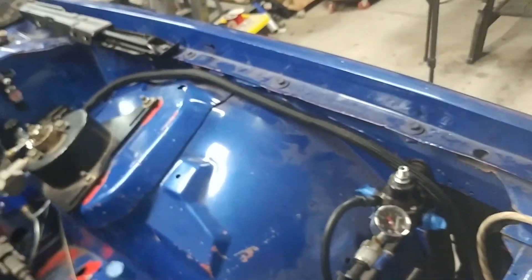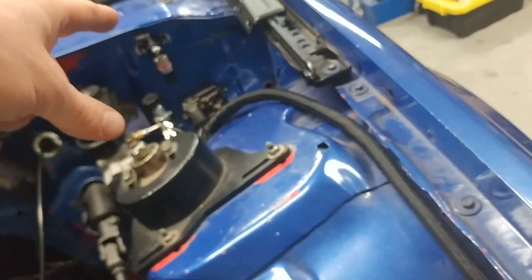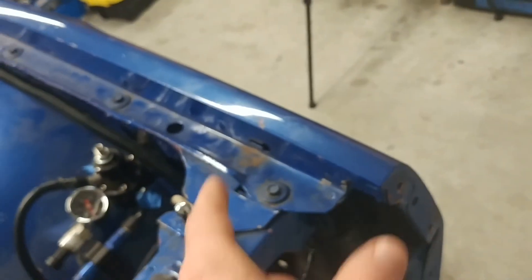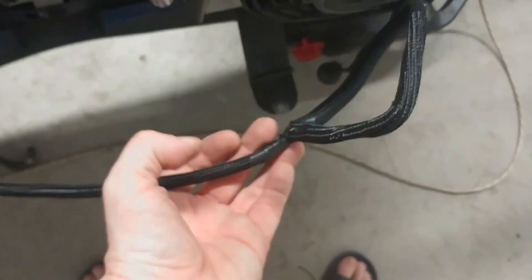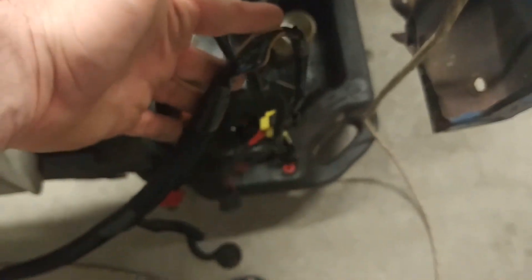It looks like this. On the front of the car it was one-inch ID of that convoluted split loom that went from the bulkhead up to the front for the headlights, with headlights and horns split off all the way across to the other side, and running across for the trans cooler fan. There's four wires in there — it's a quarter inch — and there was one-inch split loom on it. So that had to go. It's so much cleaner and better, and for a one inch there it's cleaned up significantly.